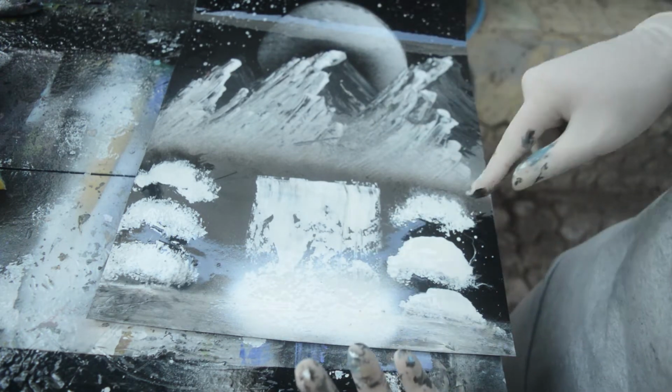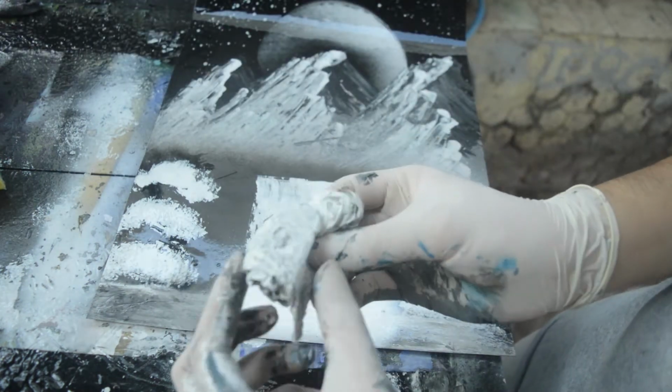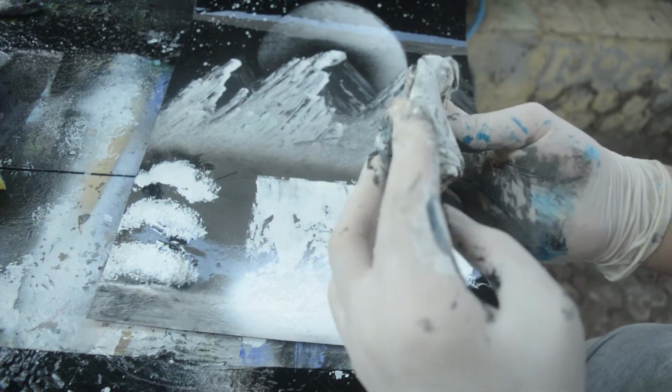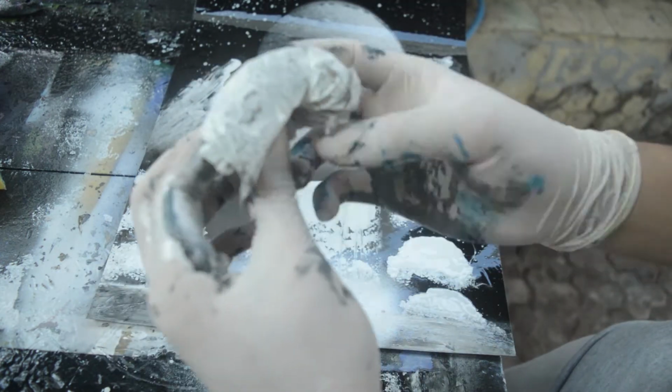So, do you want to know how I get this? This is an old newspaper, right? See, this is an old newspaper. I just grab it and make it into a perfect shape like this. See, right?